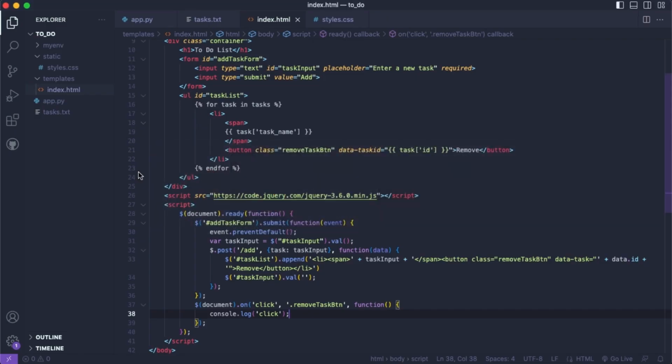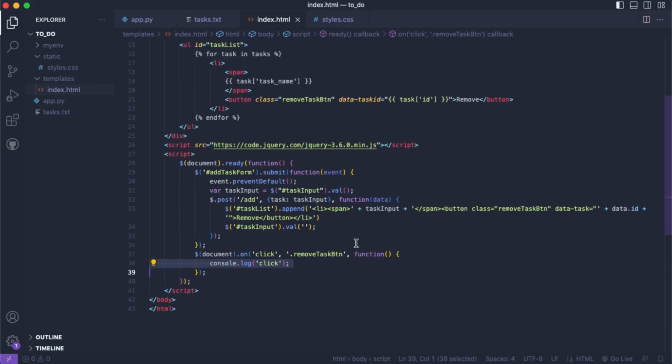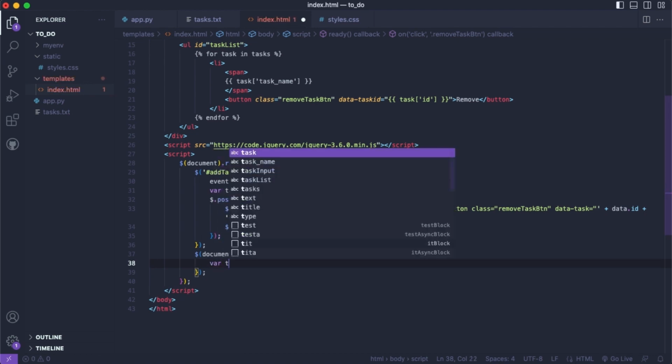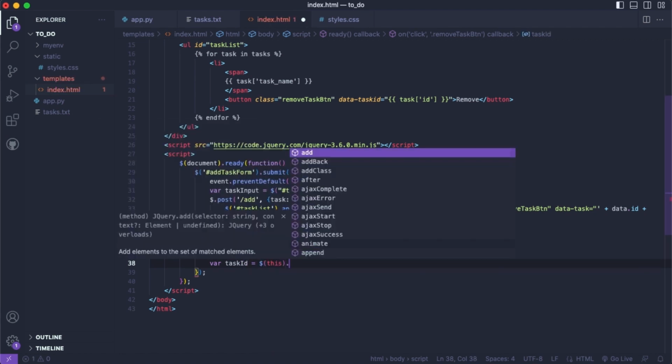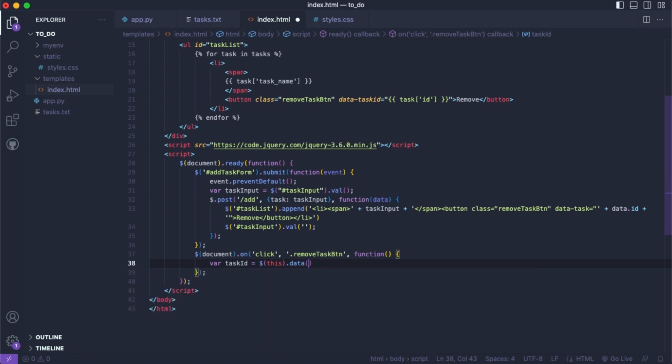Now if we come back to Visual Studio Code, we can remove this, and then we need to handle the actual AJAX call. We'd say task ID is equal to this, the button that was clicked, dot data, and we'll pass in task ID, as that will emulate the data-task-ID. That's a good spot, because that wouldn't have worked.